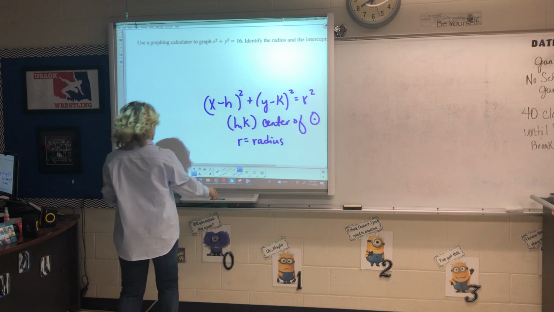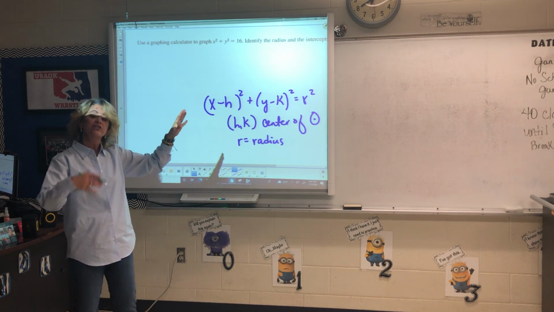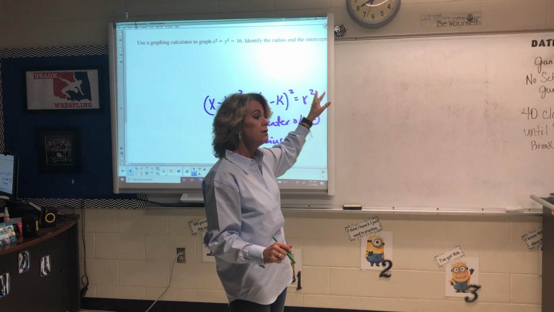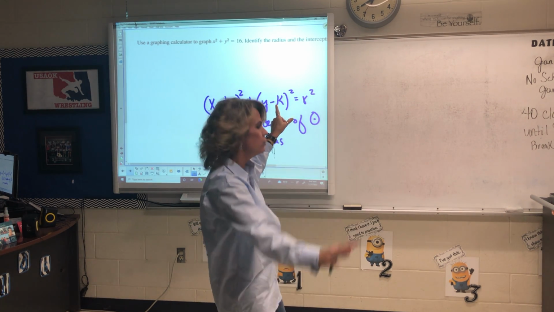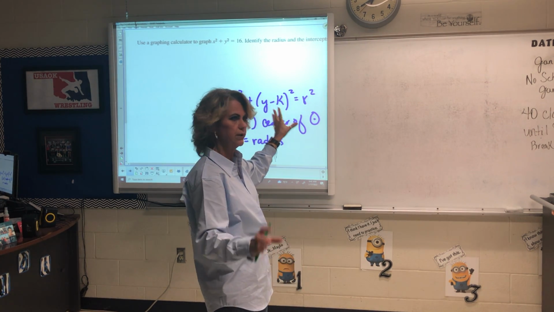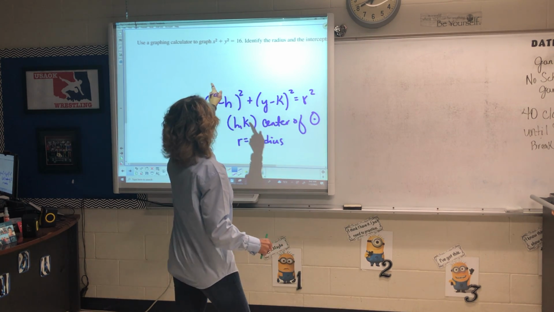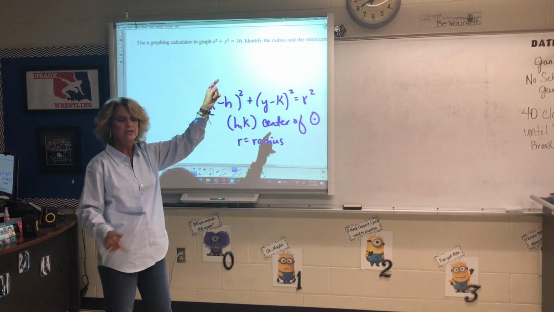So if I look at this one right here, they said graph it, which I will show you how to graph any circle in your calculators later. But I'm also going to show you how to answer this without having to go through all this keystroke in our calculators. Do we understand? First of all, let's look at x. What they gave me: x squared plus y squared equals 16, yeah? Is there anything grouped with x?